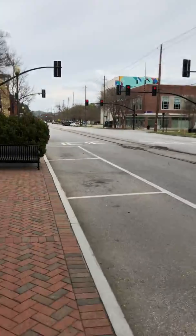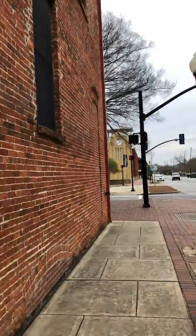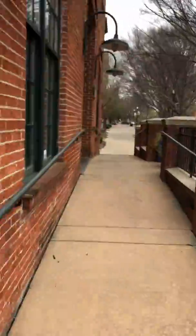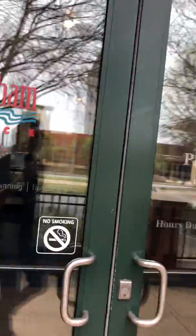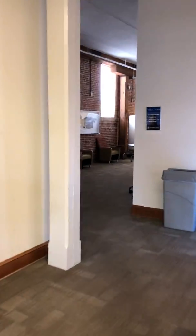Anyways, okay. We're rounding around here to the Dillingham entrance. Now, the two classrooms in this space that are most important for your purposes are the Community Geography Center. That's Amanda's home, really. And then right next to the Community Geography Center is the lab where most of the GIS classes are actually taught. So, and it's open. Had you been coming, your class demonstration would have been in this lab in here, actually.